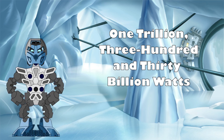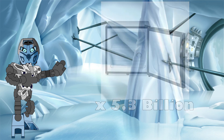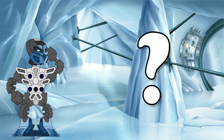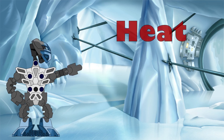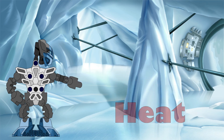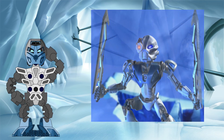Meaning the elemental power that Kopaka has put on display here is the equivalent of over 5.3 billion domestic freezers. Is that the end of our calculations? Not quite. There is one key thing we have to remember before we finish up the video, and that is that cold is not actually a real thing — it's simply an absence of heat. You can't create cold; you can simply take heat away from one place and move it somewhere else. So if Kopaka's powers are to obey this rule, then all that heat he removed from the water in those 6 seconds needs to go somewhere. But where?